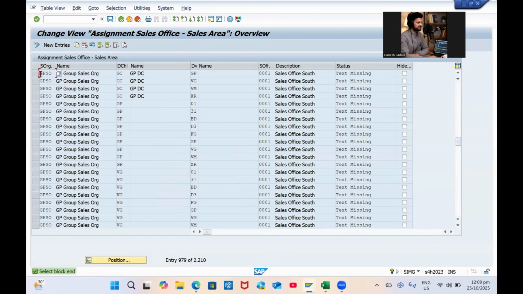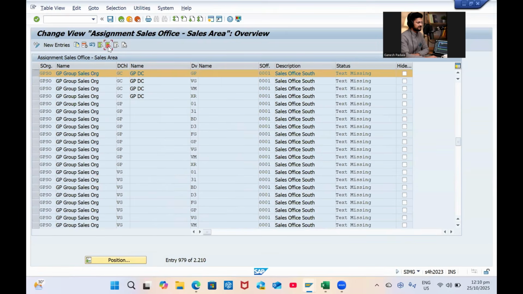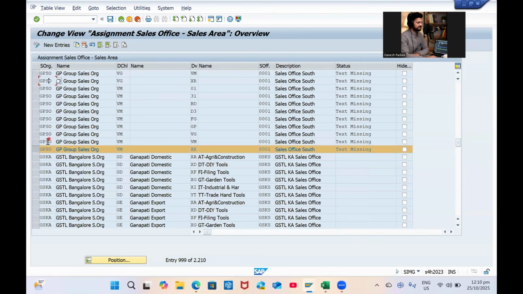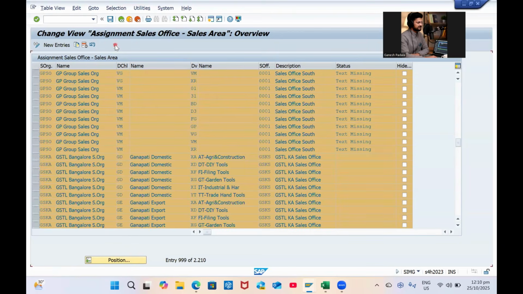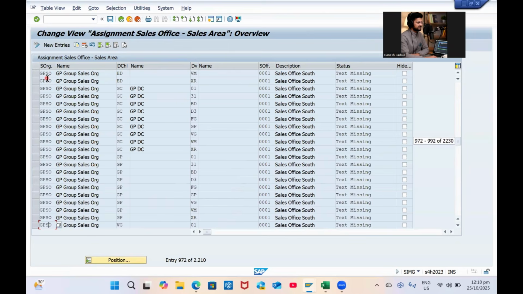Let me remove the junk. This block selection is behaving differently.